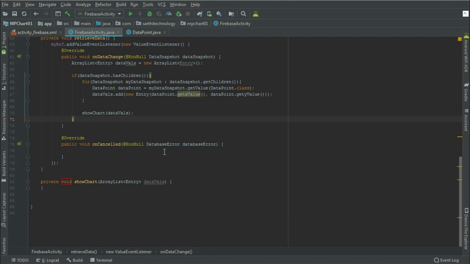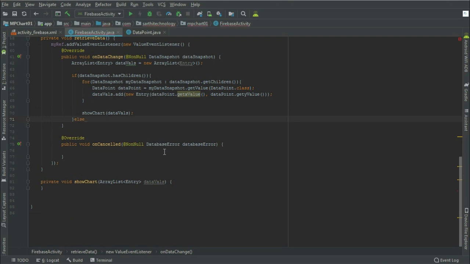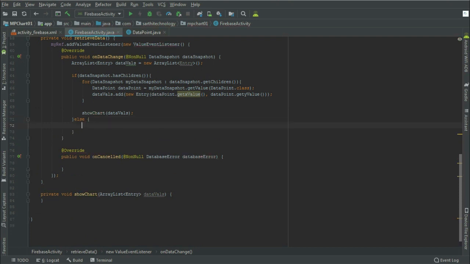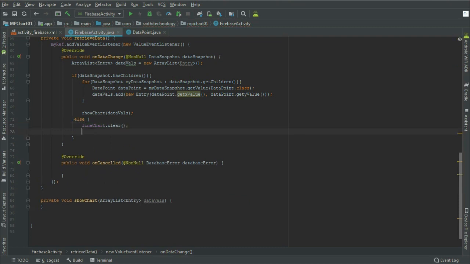Okay, in the else part of this if condition, else lineChart.clear and lineChart.invalidate.